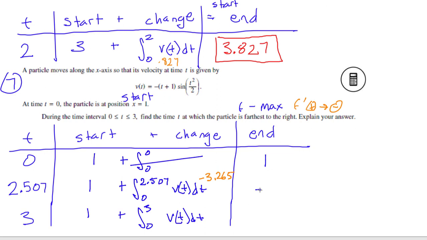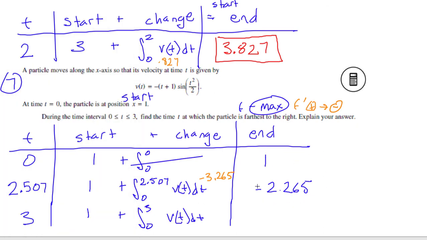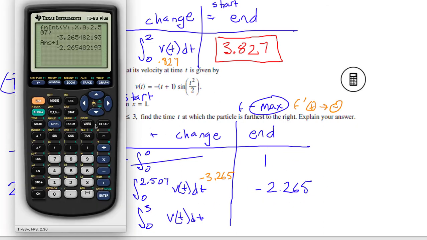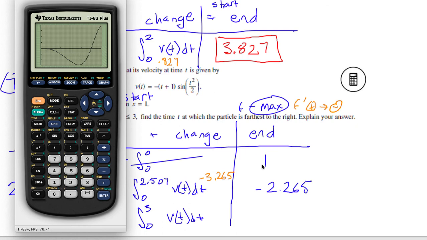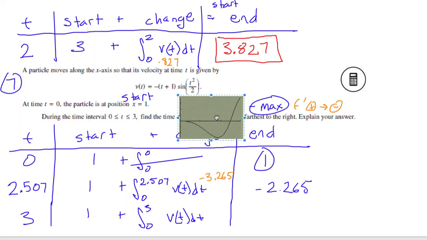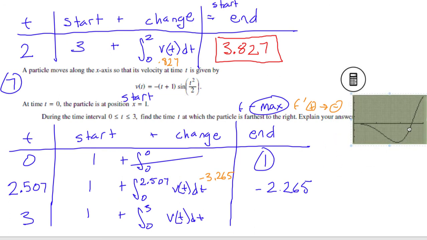Come in here in blue, negative 2.265. That's clearly not the maximum in terms of the values over here, right? And finally, between 0 and 3, according to our graph, I think this area is bigger than this area, so I'm pretty sure just by looking at the areas of this graph, 1 is going to be bigger, because then you have a giant negative area and then a tiny little positive area. And I should really be screenshotting these for the notes so people know if they're getting the right answer without looking at the video. Hopefully, guys, you're getting a graph that looks like this.